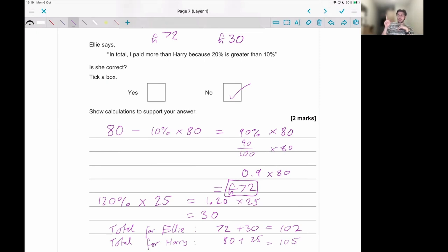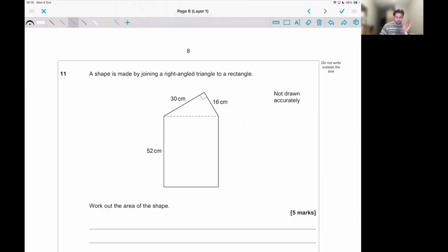Now, always double check when you're ticking the box that you've reread the statement, because lots of people will do all of the right calculations, get to the end, work this out correctly, and then tick the wrong box. Don't do that. Don't be that person. I've done it, and it just makes you feel bad when you go through the answers afterwards. So if you're going to do the effort of doing all of the correct working, tick the right box. Sounds silly, but more people make the mistake than you might expect.